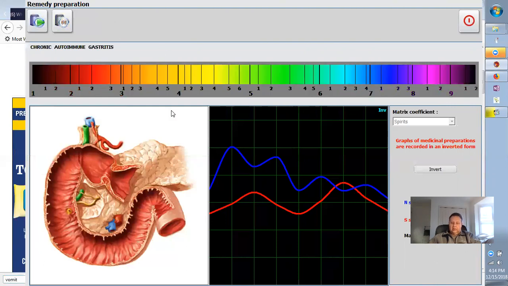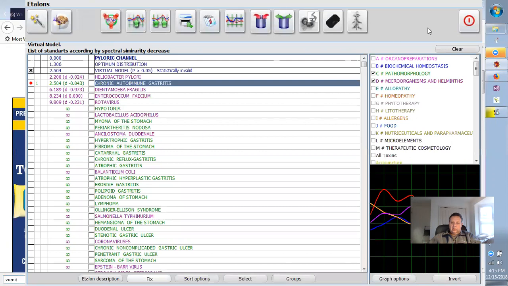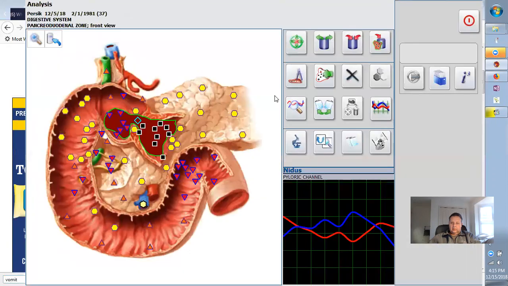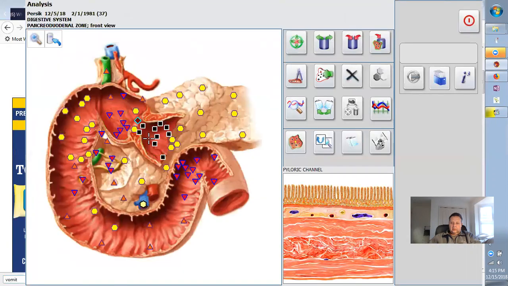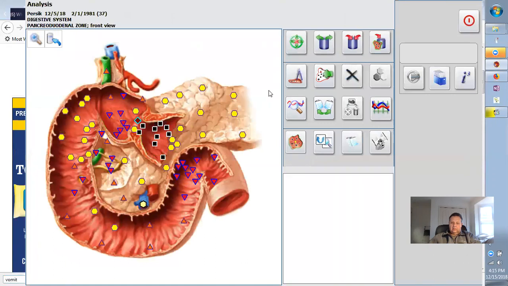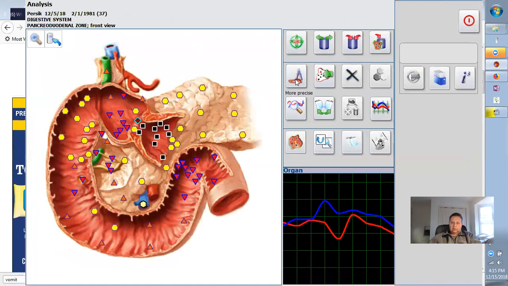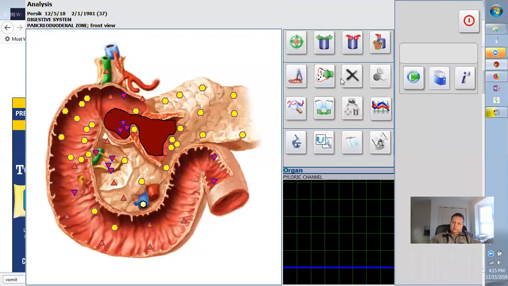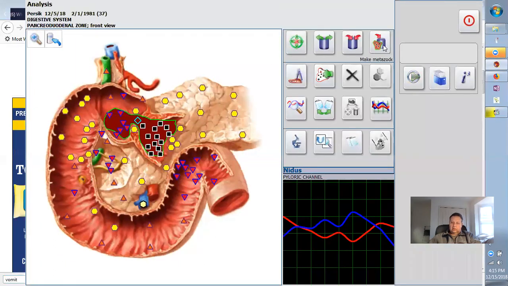Now, is this the same area which we worked on generally? Let's see. Pyloric channel. Yeah, that's the same thing. It's the same thing. So it's just we're looking at the older picture, I would think, right? So, but let's send some, let's do a metazode.